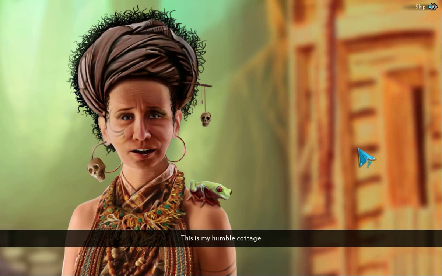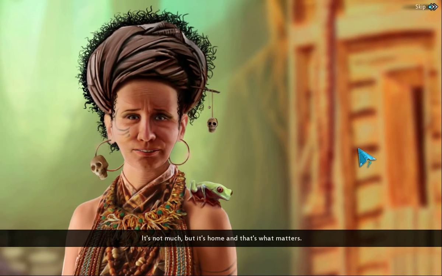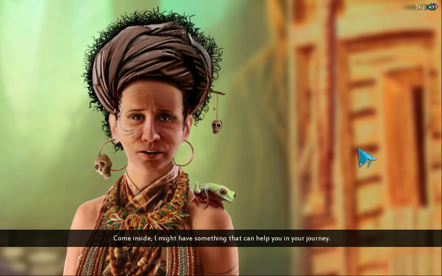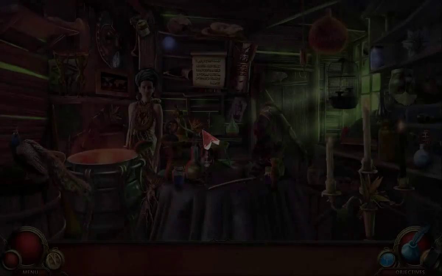This is my humble cottage. We are at this humble cottage. It's not much, but it's home, and that's what matters. Come inside. I might have something that can help you in your journey. So yeah, we just have a random friend, Maria, and she's helping us make stuff.